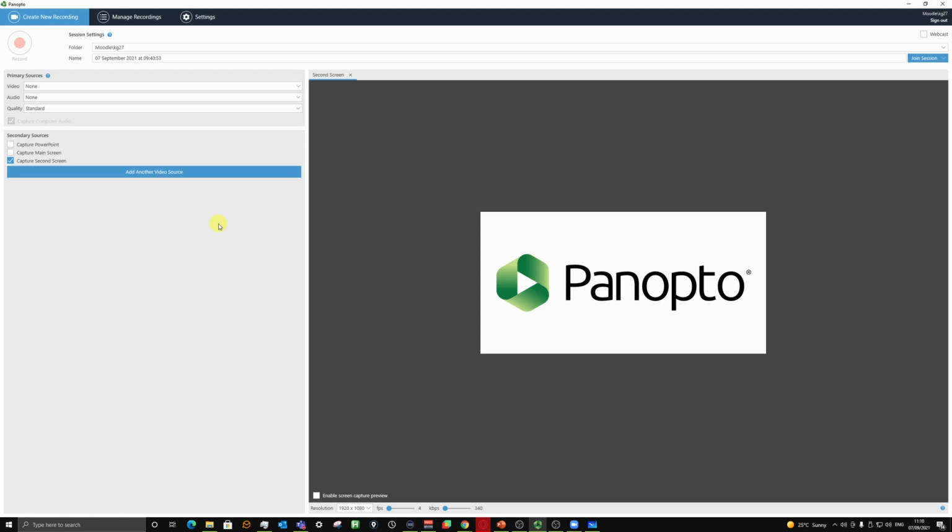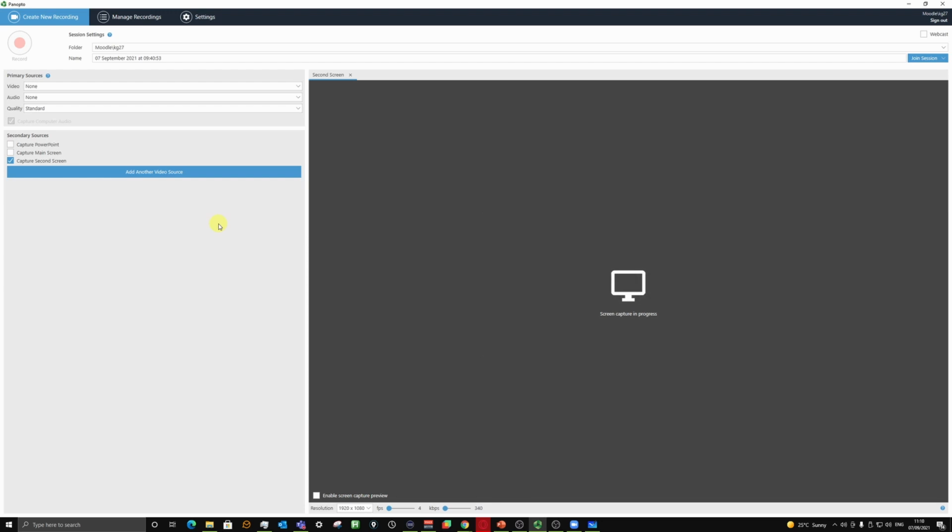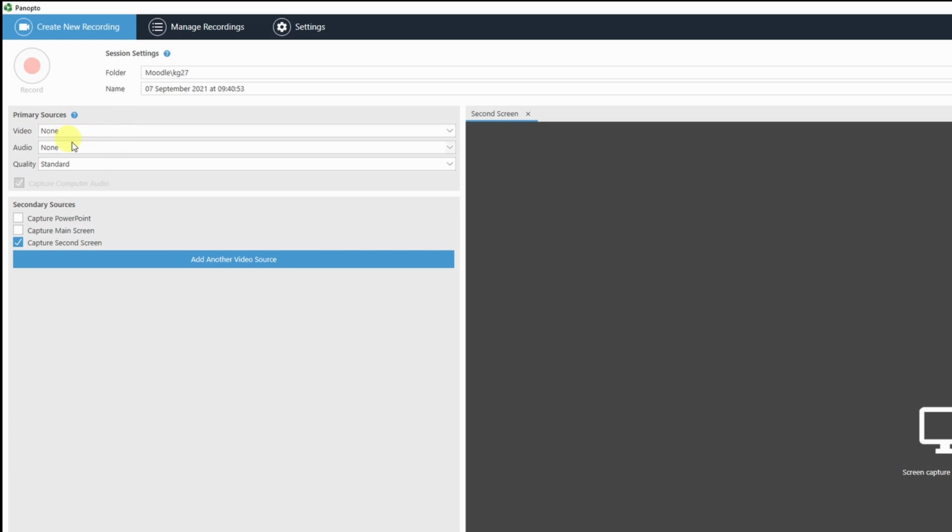It's probably not used as much in live stream sessions in the presence of Zoom or Microsoft Teams or similar software. So I'm just going to show you where you can use your OBS scenes if you want to use Panopto as a recorder. To do so, we open Panopto and then you see we have the primary sources right here on the top left.